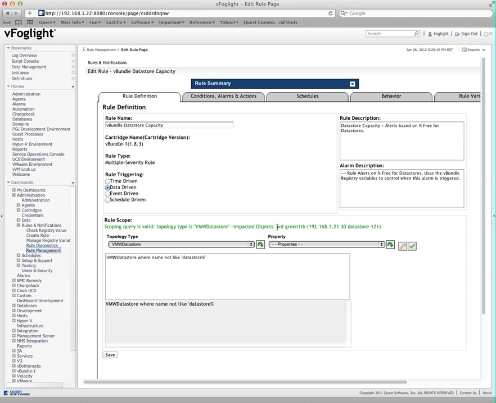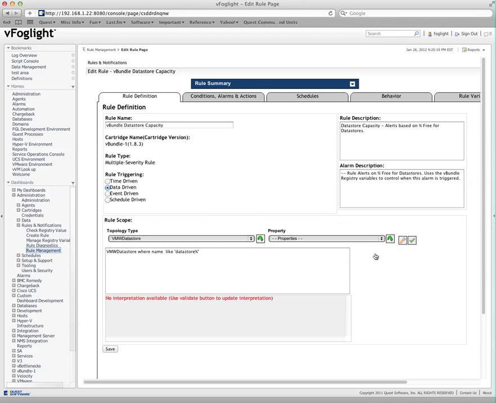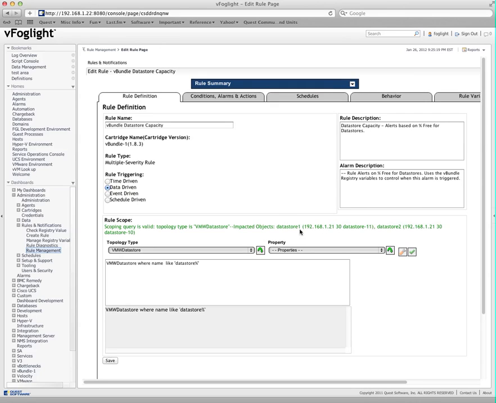And as you can see, we're going to be limiting the objects down to just this Western Digital green that we have going on. You can see this is the actual object itself. I know you might be wondering why is it that the data store comes through. This is actually an object ID that's going on in here. So this is the actual one, though, that we're going to run this rule up against. We're going to ignore all the rest of the data stores going on. I could certainly change this instead of not to simply like. And when I run this, we will only get the data stores that have the name data store in them, as you can see right here.